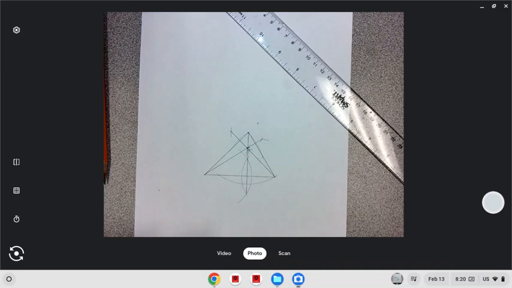So that's the orthocenter, connecting the three altitudes together. If you go online and you see somebody who does it slightly different from me, that's okay. You are welcome to do it that slightly different way. I'm going to do it this way just because that's the way I'm going to do it. But if you see a slightly different method and you want to use that method, you're welcome to do it.